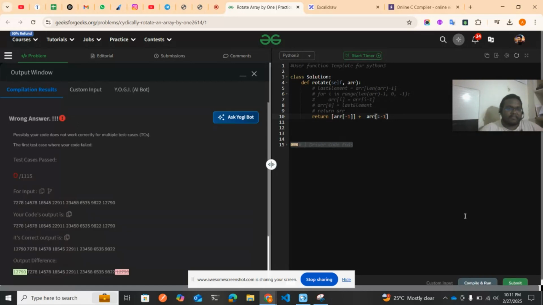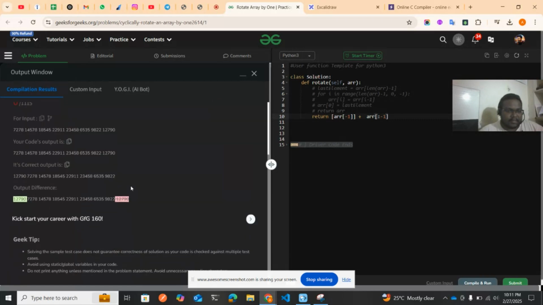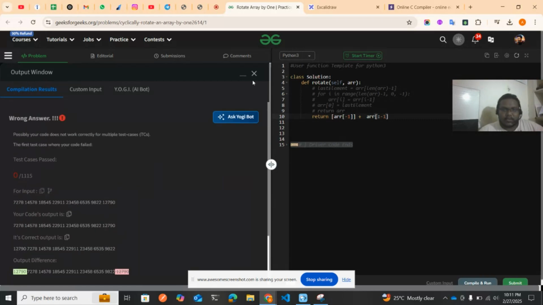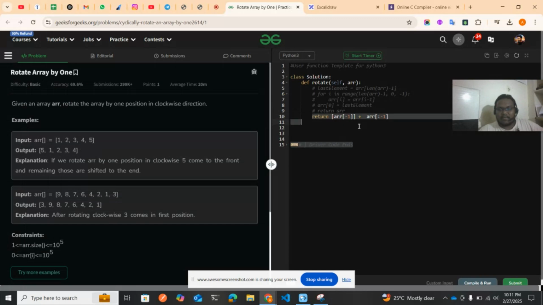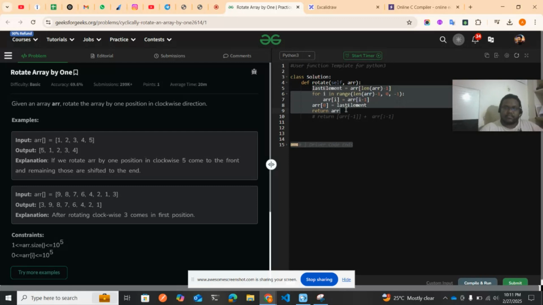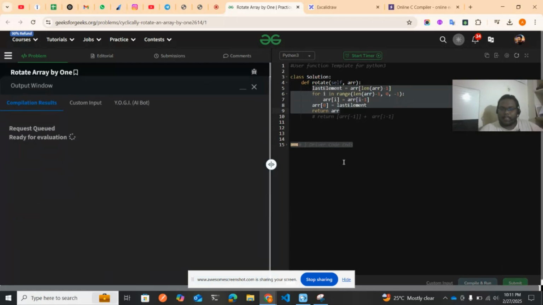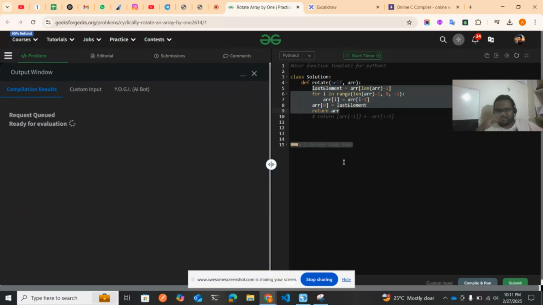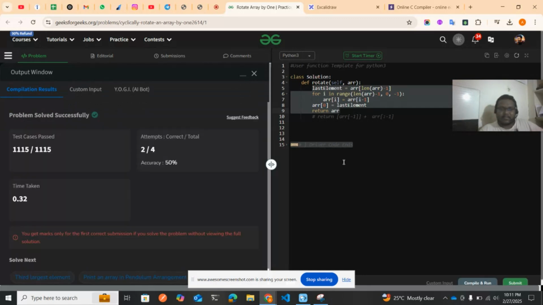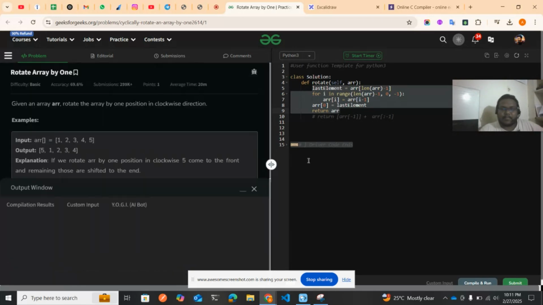Same. I don't know what happened to this GeeksforGeeks. Sometimes it works and sometimes it doesn't. Don't worry. So we can use this in this manner also. I just wanted you to know this is also one such thing that you can do. Don't worry about the GeeksforGeeks website, sometimes it gives trouble, but that's time taken. Now the time taken was 0.32 seconds. That's super. No worries.